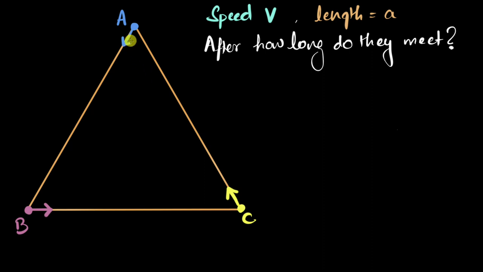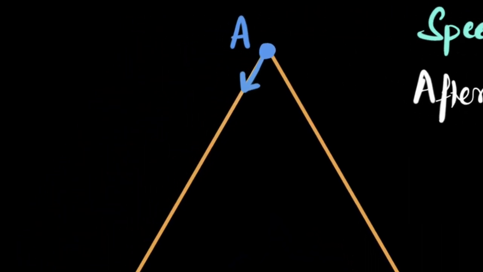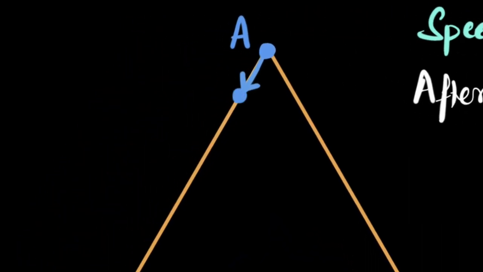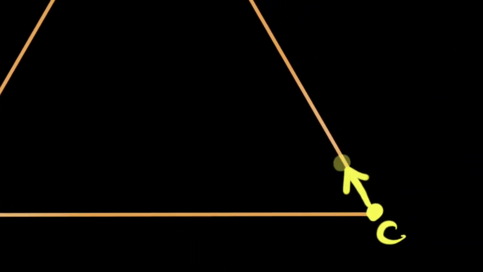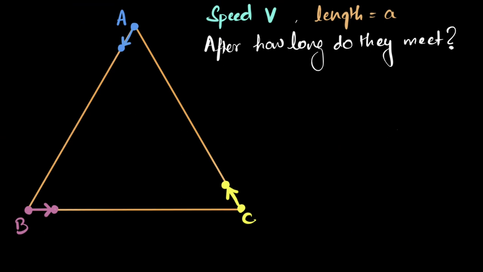So here's how you tackle when things are continuously moving. You can take small time steps, and in that time, you can assume that their velocity stays the same. So over here, I can assume for a small time, A's velocity vector is going to be in this direction, B's velocity will stay in this direction, and C's velocity will be in that direction. Which means, in that small time, A will come from here to here. B would have traveled the exact same distance here. C would have traveled the exact same distance here.